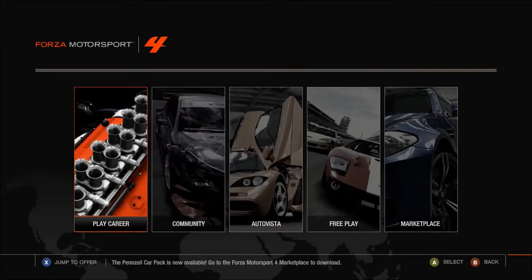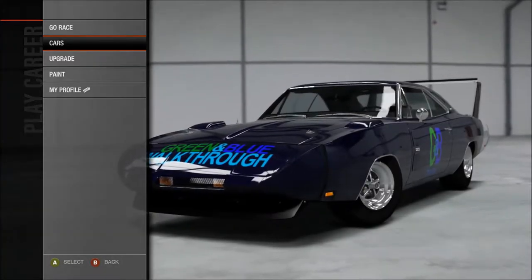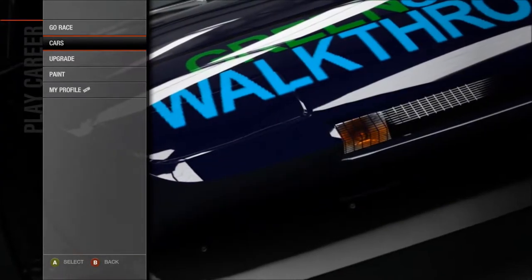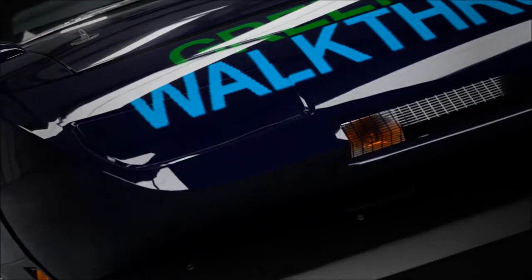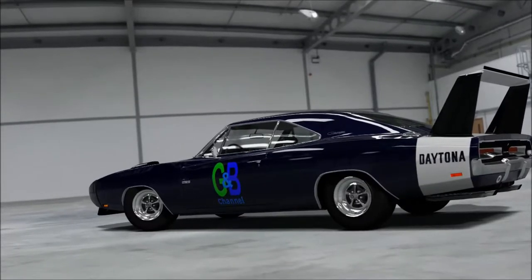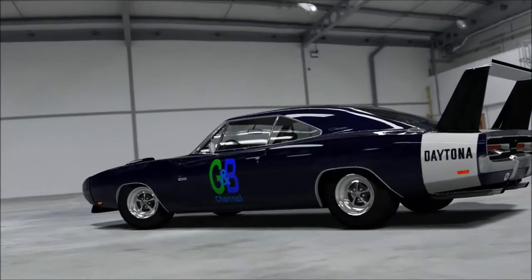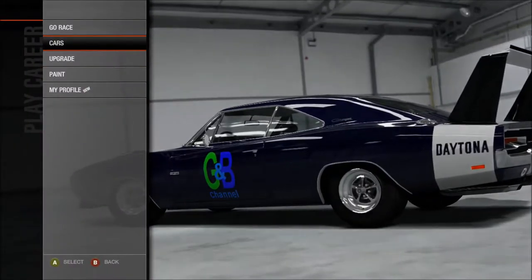But, well, that's not what we're here for today. We're here to check out my cars. Yes, I put green and blue on it, because why not? Because it is my car. If I go online, I want to show people that I am green and blue. I've been doing this ever since I had the channel and the Forza game. Yeah, that's my Daytona, which is basically my favorite car in Forza Motorsport 4 right now. I mean, at least the one I use the most.